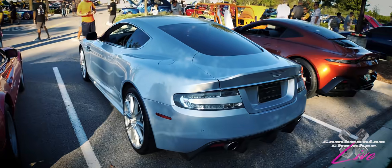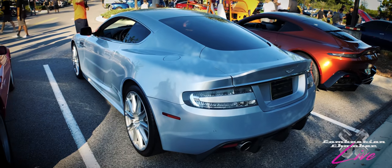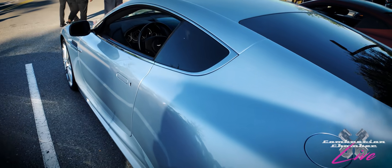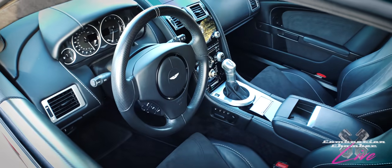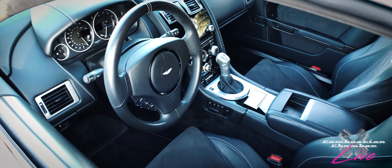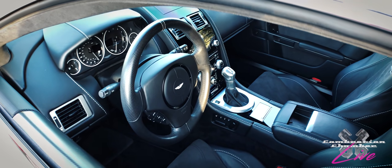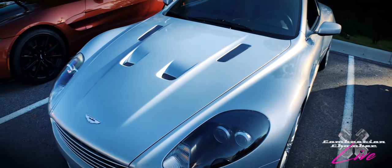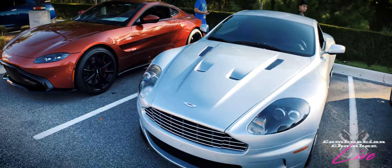Right next to an Aston Martin DBS. We are recording this on what is International James Bond Day, so we've got a couple of really slick Aston Martins here. I've driven a DB9 and then a V12 Vantage S convertible, and I'm a huge Aston Martin fan. I've been to the manufacturing facility in Gaydon and got the full tour — absolutely fantastic. Just a huge fan of these cars.